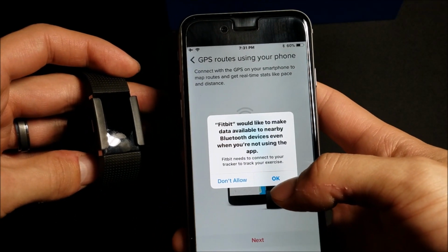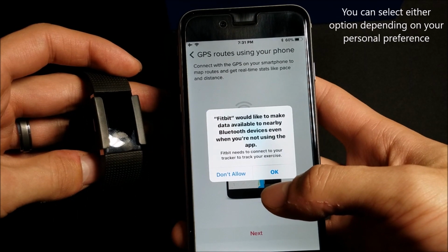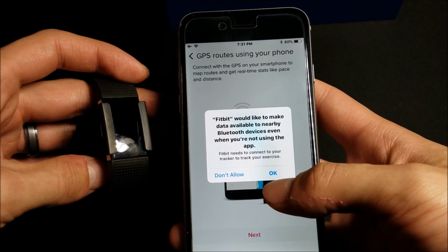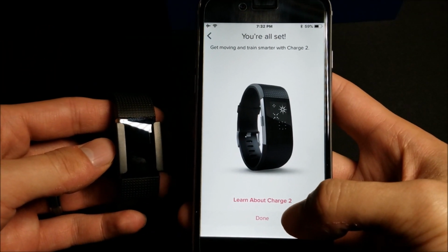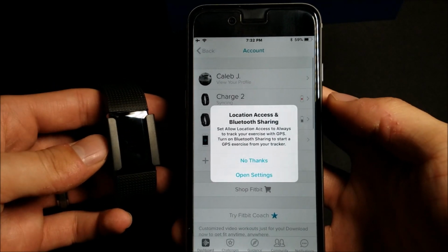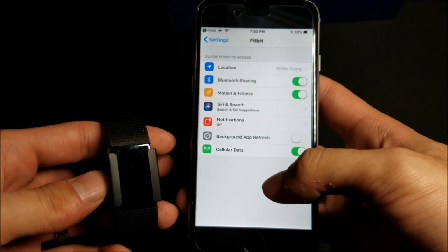And Fitbit would like to make data available to nearby Bluetooth devices even when you're not using the app. I don't really care, so okay, sure, why not? And you're all set. Finally done. So let's hit done. And sure, why not? And now it takes you to settings.